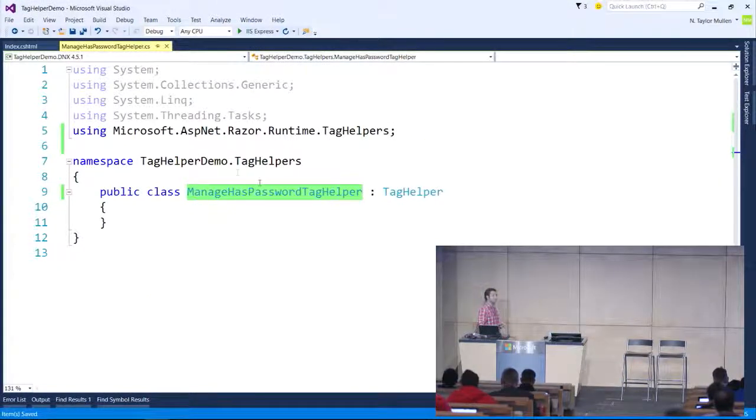This is the convention for tag helpers. When we see a tag helper named something like manage has password tag helper, we rip off the end. If it ends in tag helper, we get it. It's a tag helper, fine. We remove it. Next, if it's Pascal cased, we lowercase it, and anywhere that there was a capital letter on the insides of the name, in this case H and P, we put a dash in between it and its previous letter. It does a little extra things for capital letters next to each other, but that is the gist of it. And this is called lower kebab casing. I had to look everywhere for that name. It's pretty ridiculous, but lower kebab casing.